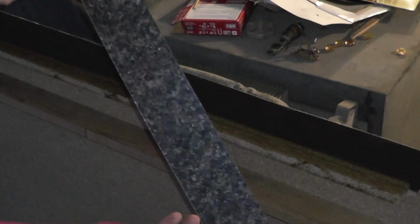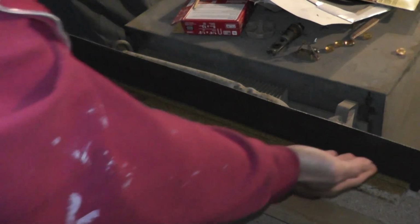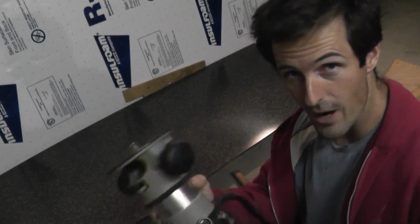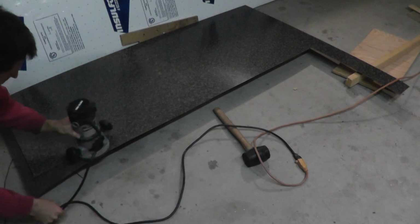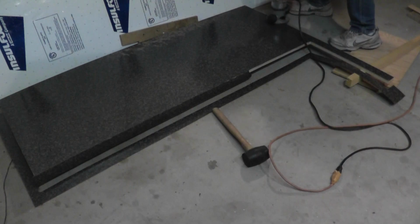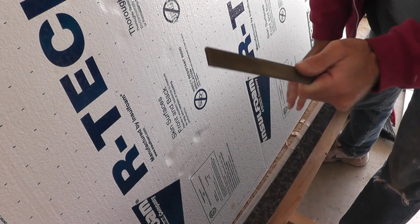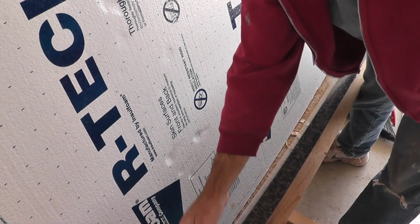I've got the front face piece cut, and I'm going to install it with this nice straight factory edge up against the underside of the main sheet. I've got the front face piece installed. Now it's time to break out the router and do some trimming. I'm about done with this piece. The last thing I'm going to do is clean up this sharp edge with a fine-tooth file. It's important to pull the file away from the colored surface of the laminate to avoid chipping.